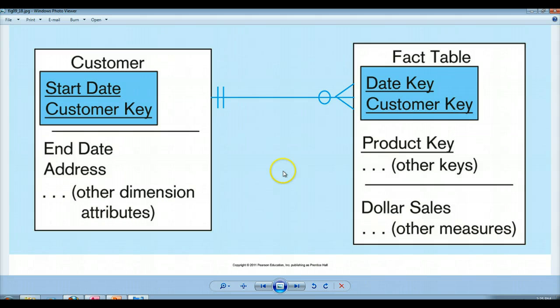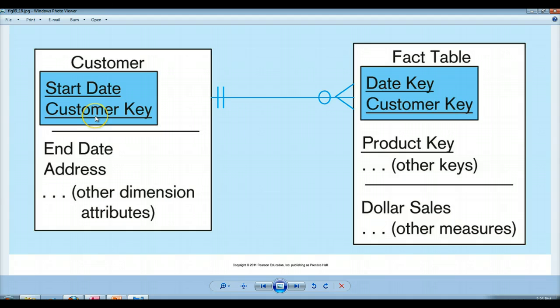In this example, we've got our customer table and our fact table. Again, this is pretty much a straight relationship, but here you can have end dates, addresses, other dimension attributes can be added. Our fact table is now a compound fact table relationship. So here with our customer, we have our start date.